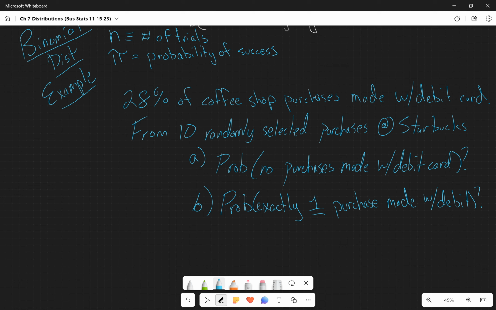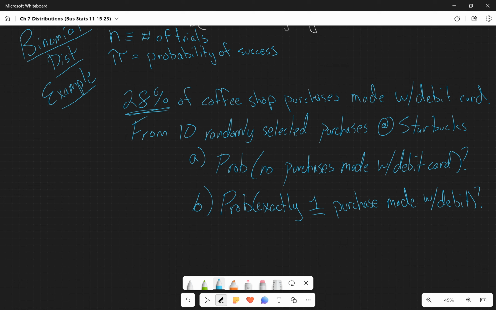And so in this particular situation, right, we have two mutually exclusive categories, a success of using the debit card or a failure of using the debit card. The random variable is the number of successes for a fixed amount of trials. The probability of success is the same for each trial, right? Somebody going in and paying with a debit card doesn't necessarily influence you paying with your debit card or cash. If you only have cash on you, you're going to pay with cash. If you always use your debit card, you're going to use your debit card, right? There's not a lot of contagion with the notion of like, oh, somebody else used their MasterCard, I'm going to use my MasterCard, right? Not that I've seen, at least.